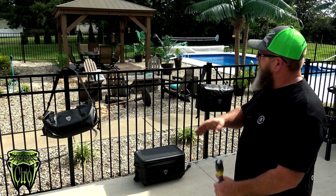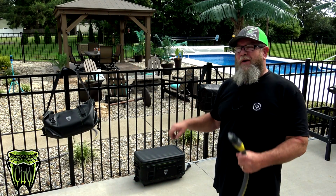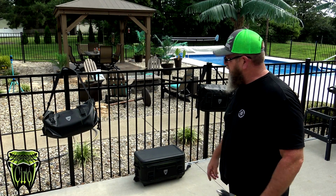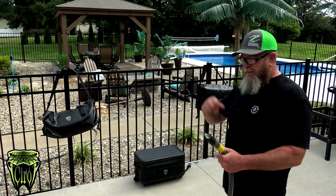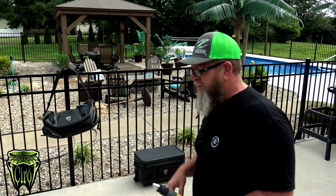So once again, we brought all 3 bags out here, and my absolute favorite part of the show, because it's like 100 degrees out here today, we are going to play with some water and this little pressure jet thing that we got on the end of our hose. And I just got some stuff in the bags. I got a couple of blankets and a beach towel in the middle, just so we can see after we're done, after we pull everything out, and make sure nothing is wet on the inside, just to show that they're absolutely 100% waterproof.